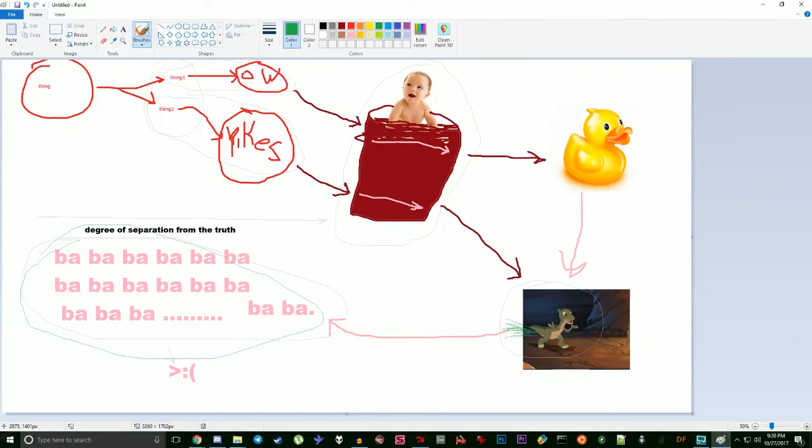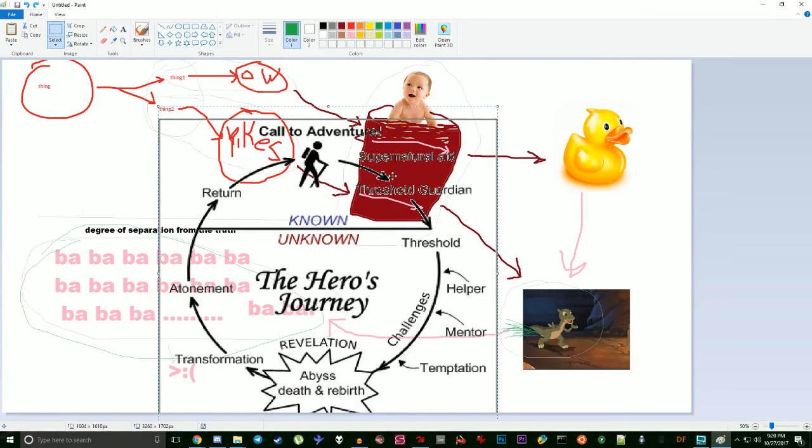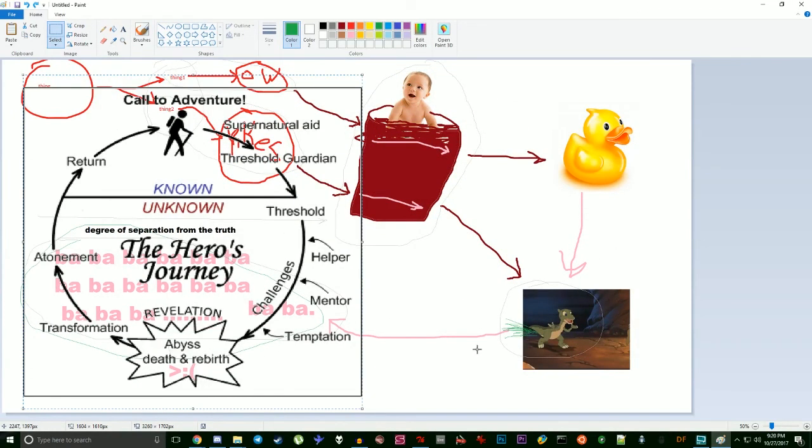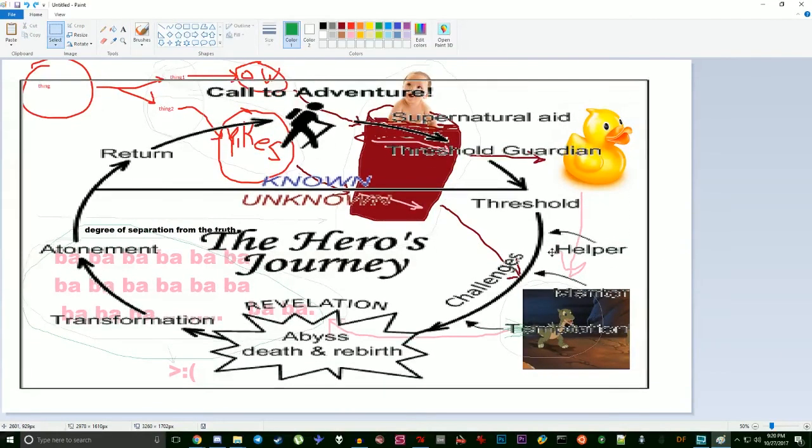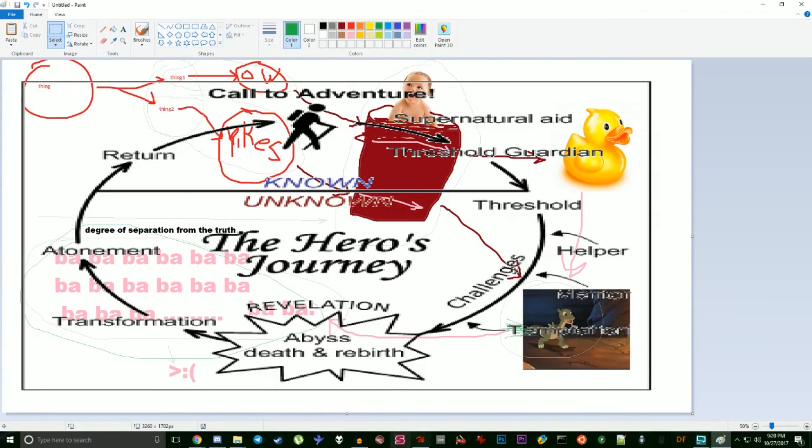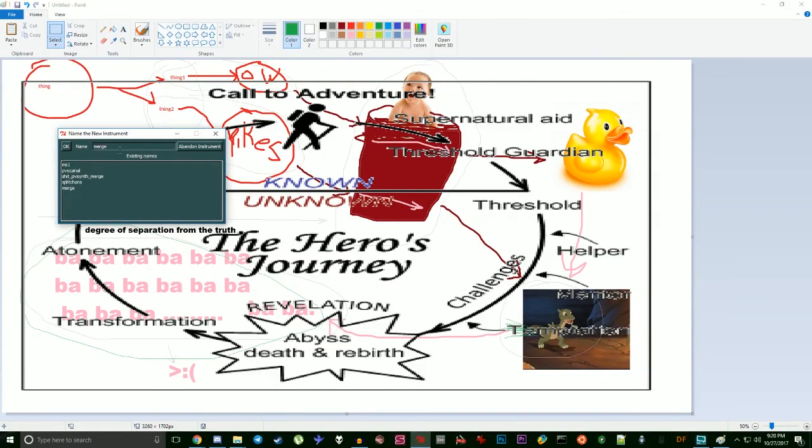You know what this is actually really funny. You know what this looks a lot like? Guys, we just made the hero's journey. This was the hero's journey. You get it yet? Carl Jung, Joseph Campbell, archetypal symbols. We just went on the hero's journey together, and we're about to bear the fruits of our labor. And that's what this is going to be called: the fruits of our labor.